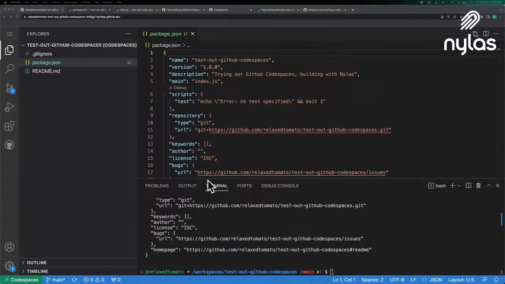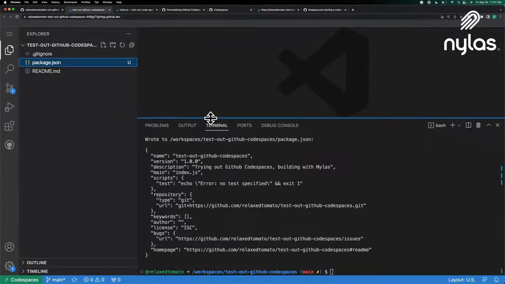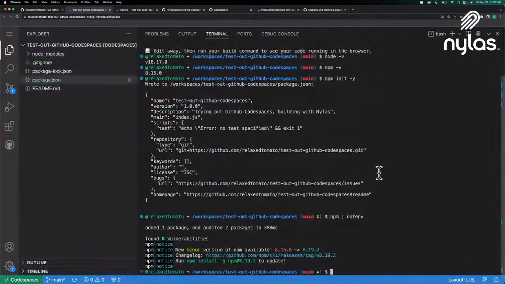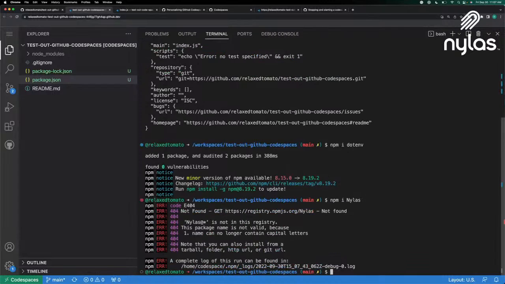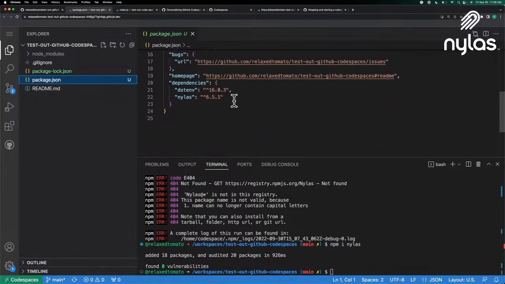We're going to install 2 packages. We're going to first install a dotenv package, and this is going to let us access environment variables. So we're going to do npm install dotenv. This is going to install dotenv, and as well we're going to install Nylas. So we're going to do npm i nylas. Nylas has SDKs for building with different libraries, and I think it's lowercase. It also has a Node SDK, so you can build using the SDK or the Node SDK client. If we take a look at our package.json, we have 2 packages installed.